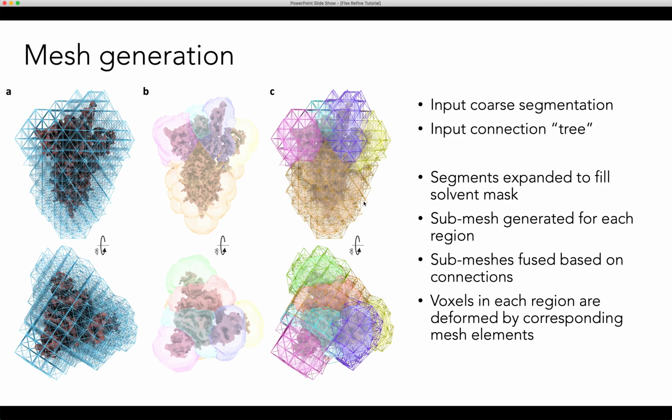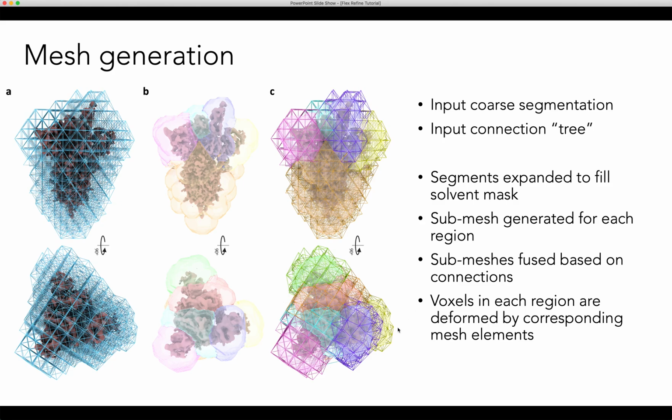And so finally, once those submeshes are fused together, every voxel in the solvent mask, when it's being deformed, is deformed based on the positions of the tetrahedral cells and vertices that the 3D Flex model decides for that particular region that the voxel belongs to. That's what allows, for example, a single tetracell that otherwise would have covered both a blue and pink region here to now be separated, so that there are two tetracells that overlap each other, but one only deforms the blue density and the other deforms the pink density.